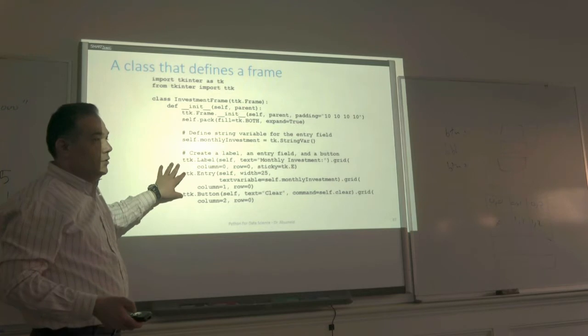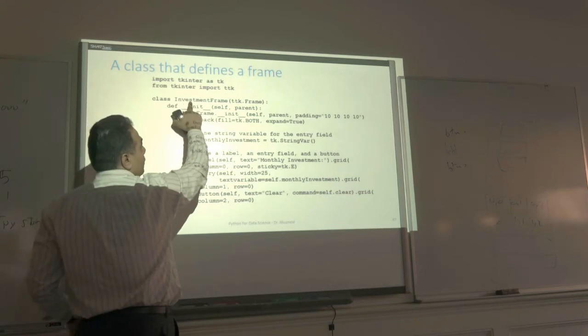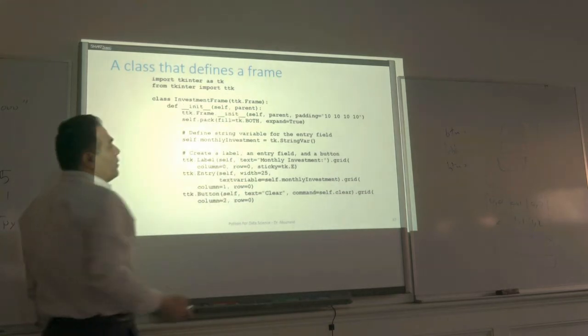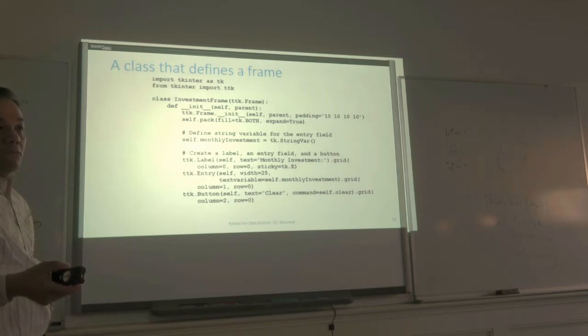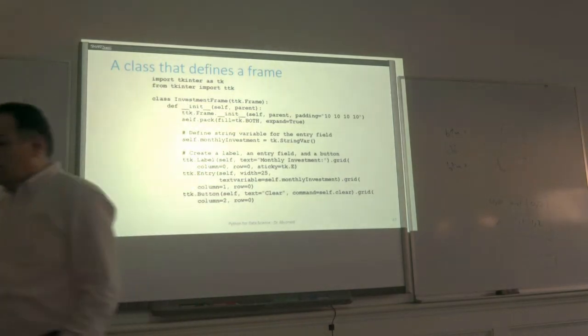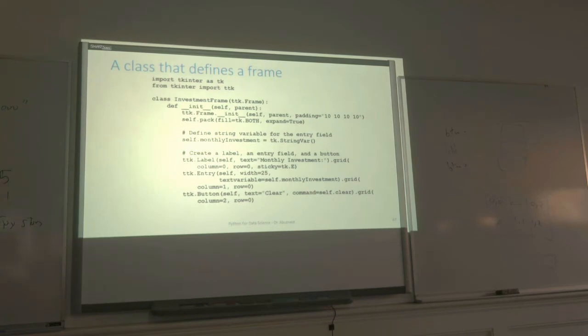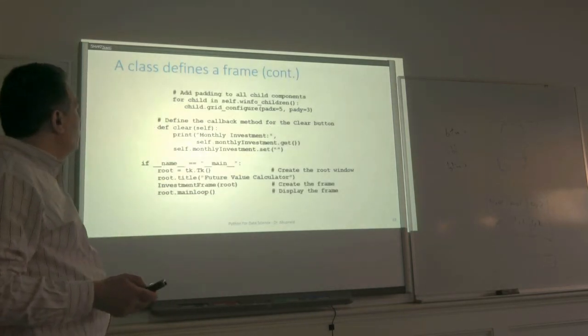So that's the class. Again, what is a class? A class is a window, a frame inherited from the main frame. Right? So what is the first thing you have to do if I need to run this program? Create an object. Create the investment frame. Call it. If I call this, what am I creating? A window or a frame? A frame. So this frame has to go to where? To a root window, right? Okay. So look what we did in here.